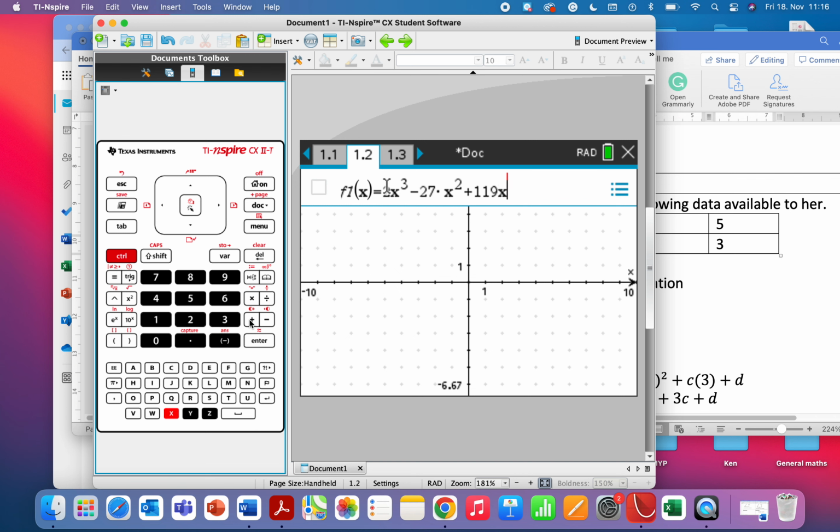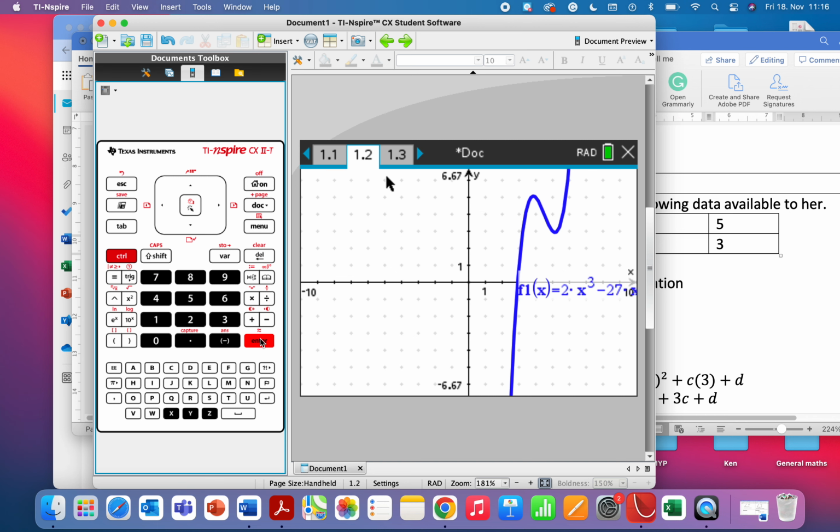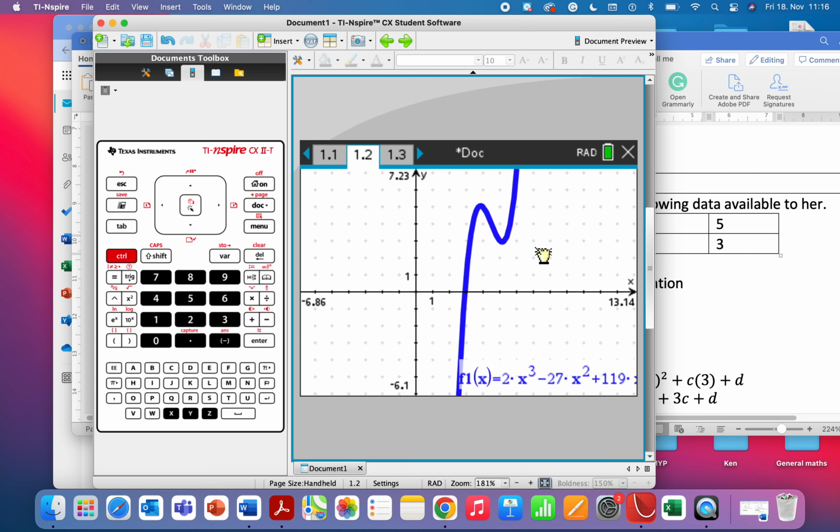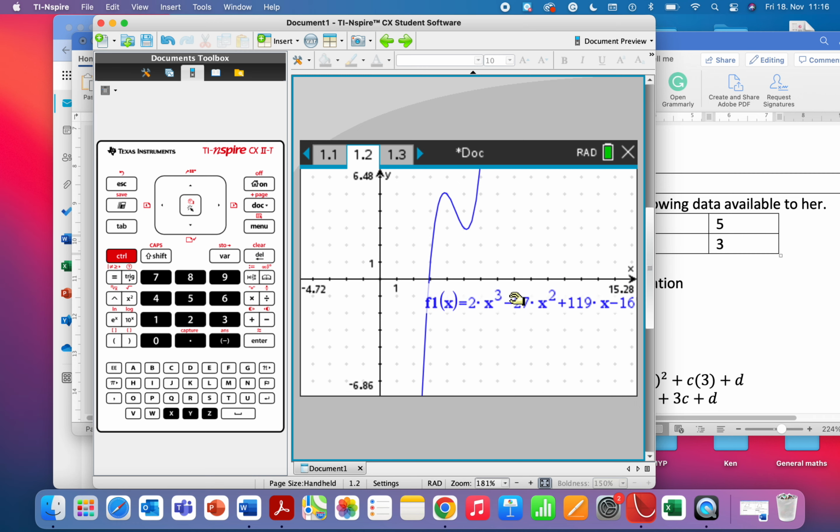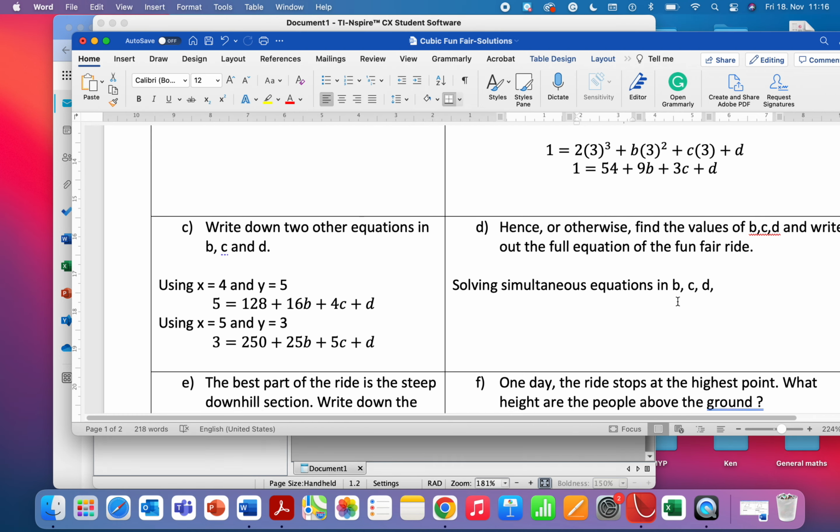And then finally, minus 176. 176. 167, yeah, thank you. And that kind of looks about right, doesn't it? Sort of looks about right. Beautiful.